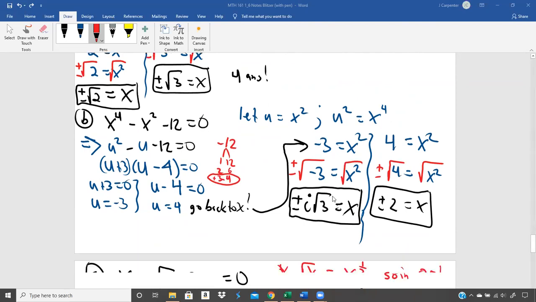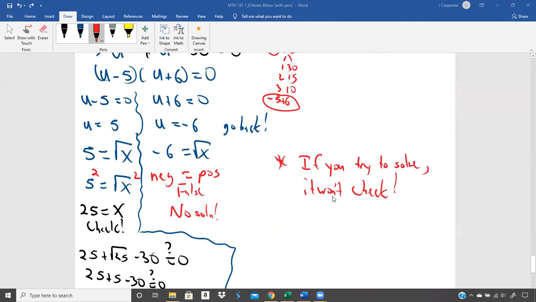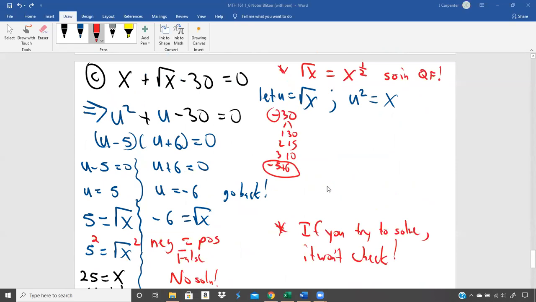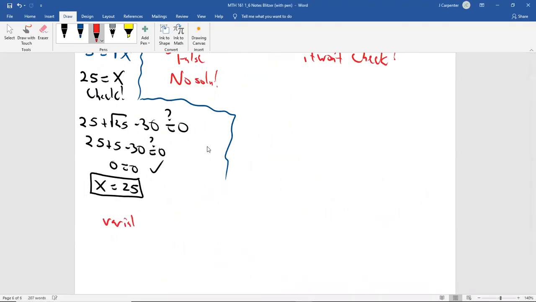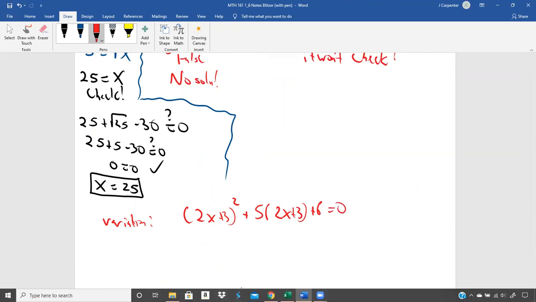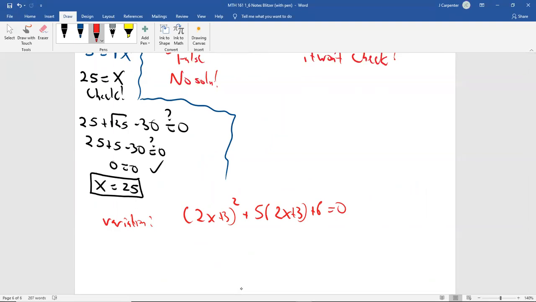So that is it for this section. Are these the only types of things in quadratic form you can see? No. There's a variation you might see, which again, I don't do every single type of example. You might have something like (2x + 3)^2 + 5(2x + 3) + 6 = 0. This is in quadratic form, and you might say, I don't need to do all that. I could just FOIL this, distribute this 5, combine like terms, and then maybe it's factorable, or maybe quadratic formula, or complete the square.